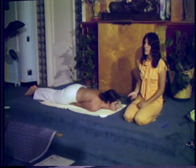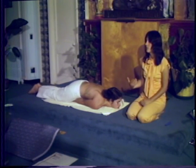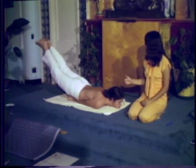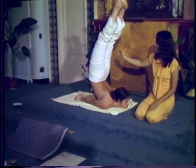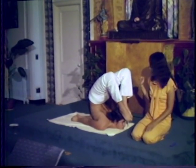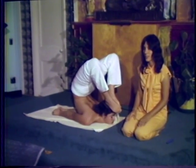Salabhasana is a good one to work on twice a day because it's really common to be quite stiff in the morning, but in the evening you can get different kinds of benefits from Salabhasana. So coming up this far, and then in the evening you can come up this far. And you see the full Salabhasana gives the entire spine quite a stretch.